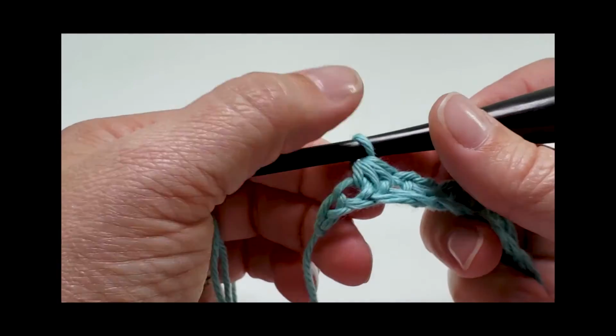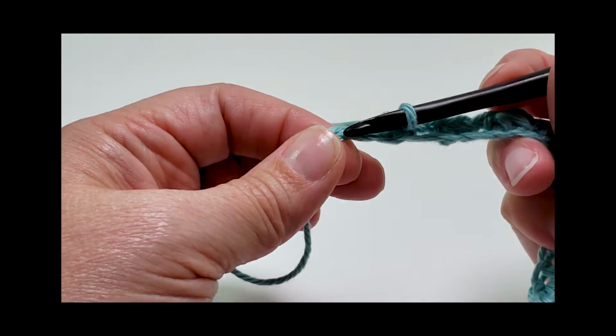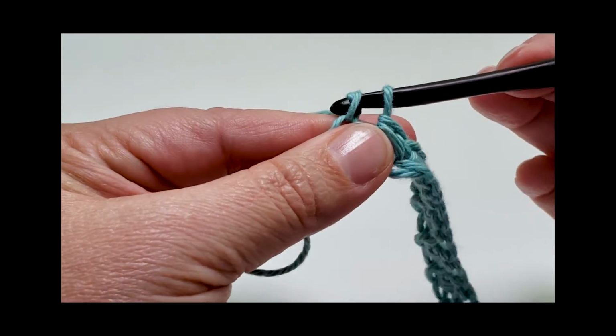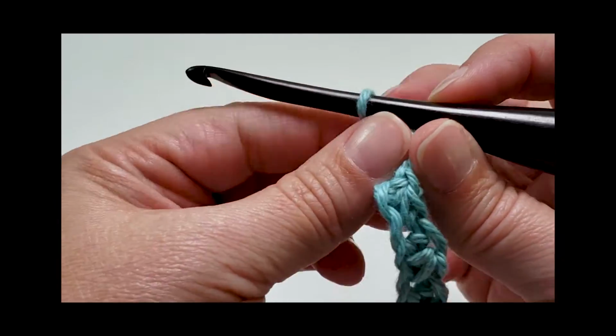Now the repeat began with the chain 1, so you don't need to do another chain 1 here. Now you simply single crochet into that last chain. Chain 1 and turn your work.